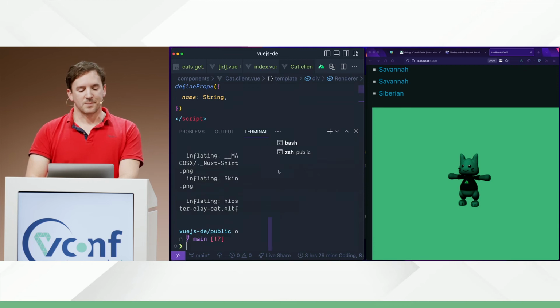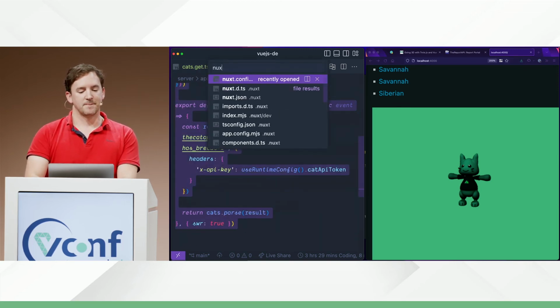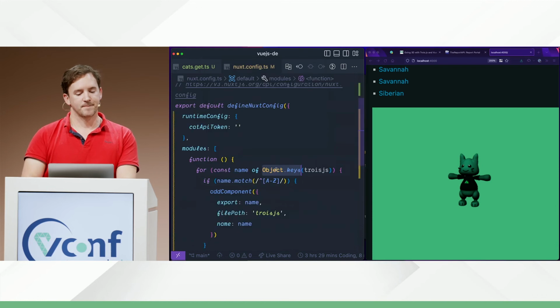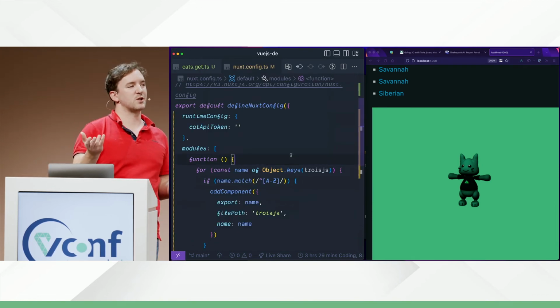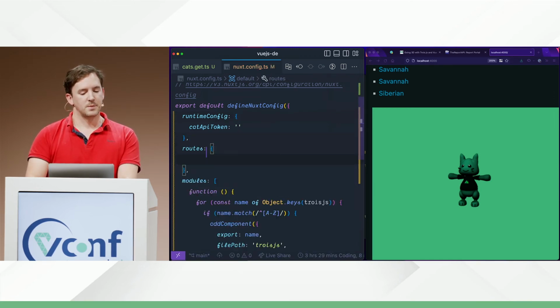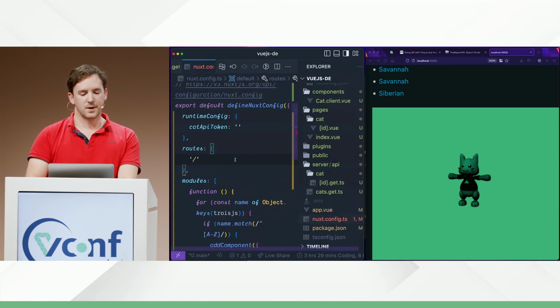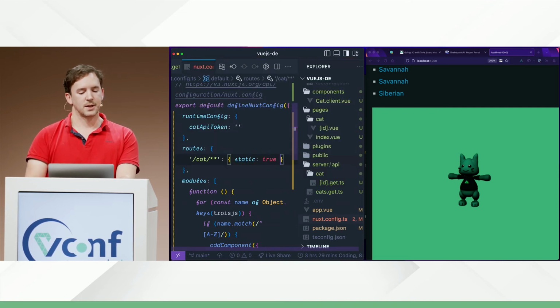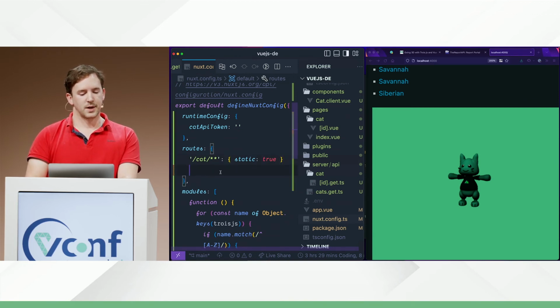OK, now I want to tell you about something that's very exciting that we've been working on at Nuxt. And this isn't actually released. So I have a pre-release version of Nuxt running here. And that is route rules. So I'm going to deploy this in just a moment, in seconds, absolute seconds. And we are going to do some incremental static generation. How does that sound? That is, we are going to say for all of the routes that start with cat, we're going to make them totally static. So they'll be generated once on request.